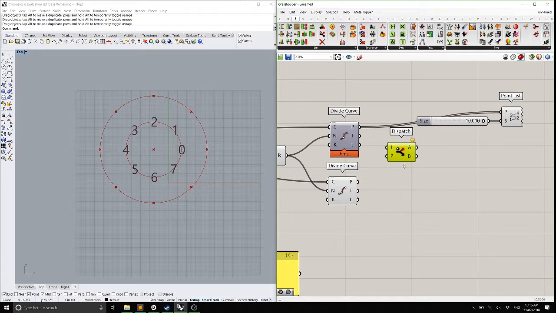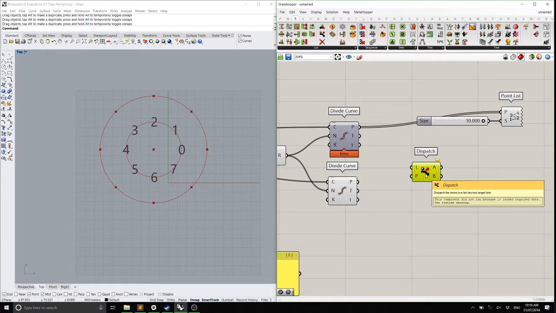Okay, so there is this component called dispatch. It is a very powerful component, and today we'll be using it to generate patterns. What it does is it uses Boolean values. A Boolean value is a value that can only be one of two things, true or false.